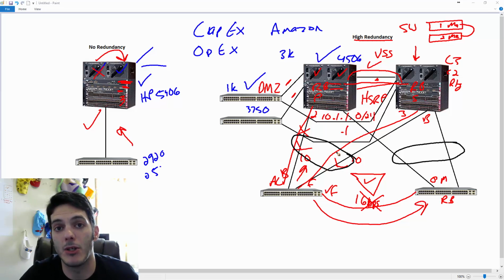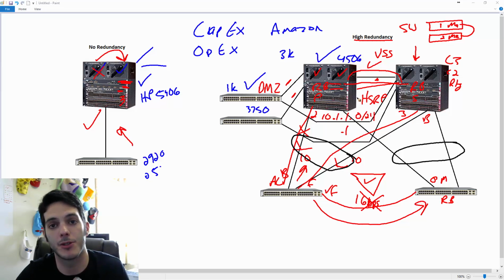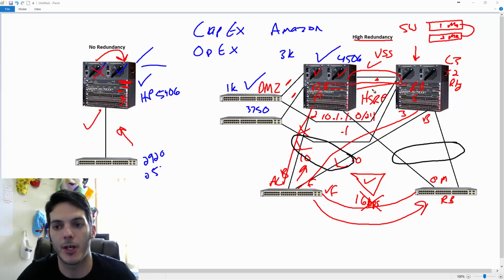So there would literally be no issues in failover unless both links got cut or the power went out to both devices, something like that. So it really depends on what your network design is trying to look like. I typically try to have every network that I ever work on, regardless of the size or the complexity, look like this one over here, the high redundancy. The reason is that I don't get a phone call in the middle of the night because there was an issue. Makes my job that much simpler.